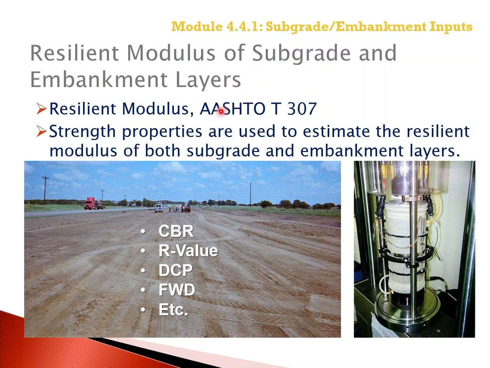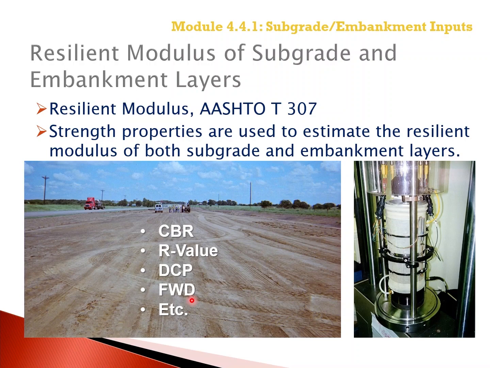The design resilient modulus can also be estimated from the CBR and R-value test, the dynamic cone penetrometer, the falling weight deflectometer, and/or other test procedures. The resilient modulus can also be estimated regarding input level 3 from the soil classification, but those values are typically at the optimum water content and maximum dry density because they represent default values.